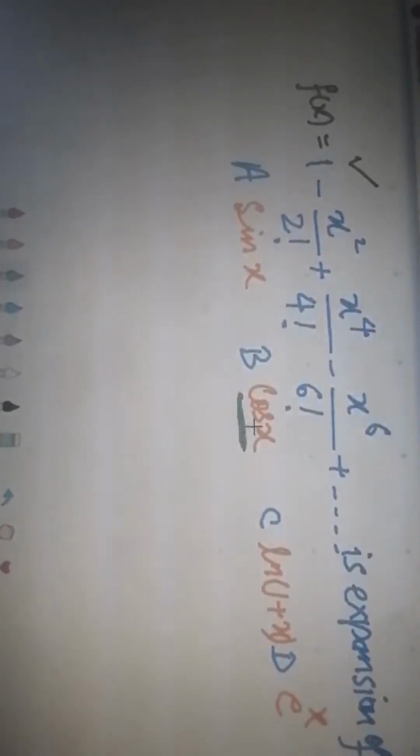So how can we do it? If we put 0 in the series, what do we get? The value x equals 0 will make all the terms having x equal to 0. If we call the series a function and put 0 in it, only 1 will be left. So f of 0 will be 1. And if you put the value 0 in the cos function, that will also give 1. This is a clue.